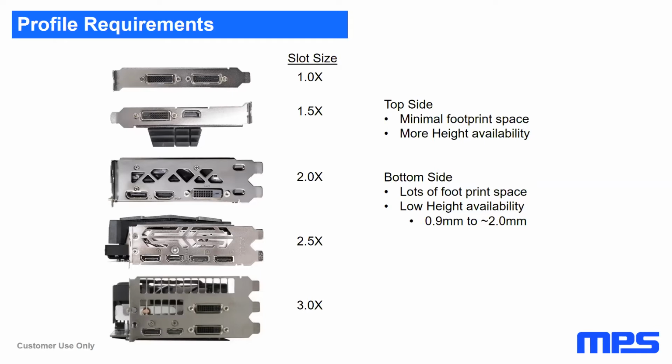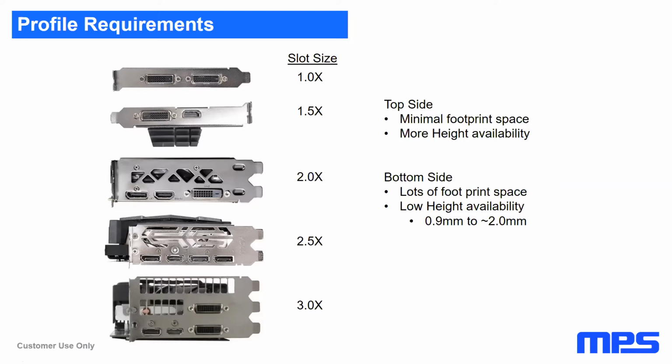But we do have more height available. In some of these cards, it really depends on where the industry is or where the customer is designing their card. We've seen cards that go all the way up to a triple wide slot, but they're much more rare. Typically, it's in the 1 to 2 width slot. To increase the computing density even more in a server rack, most companies are going to want to stick within that 1 wide slot width. Depending on airflow and everything, they might have to go up to a double wide slot card, but this means they do have more space on top.